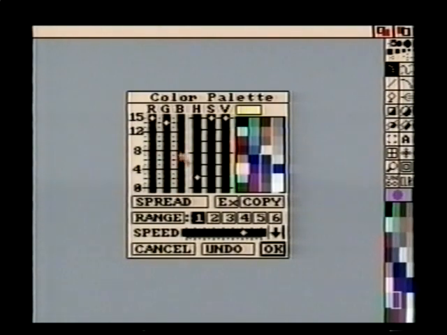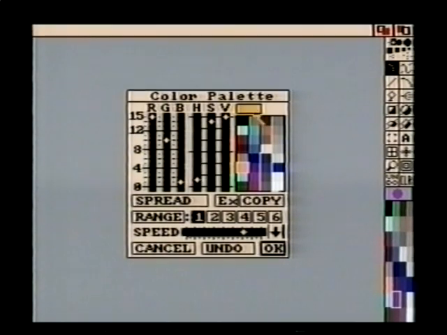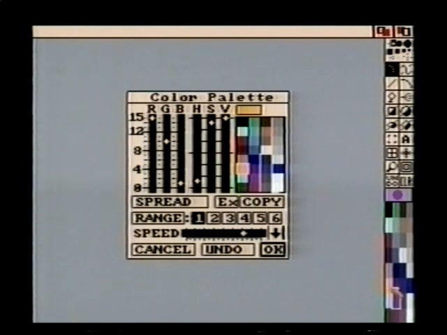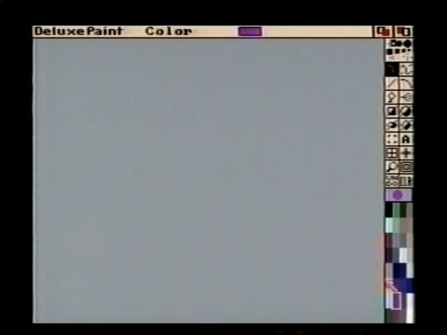Now move one or two sliders. Notice the colour change. Notice also that the same colour in the palette under the toolbox changes. When you have produced the exact colour you want, click OK to clear the requester, and you'll see that the colour you modified is available in the tool palette.